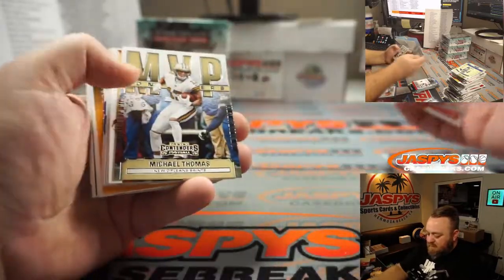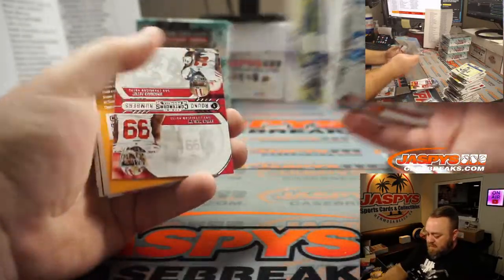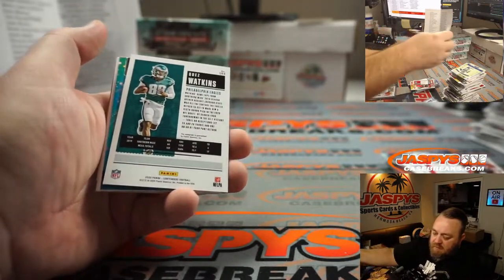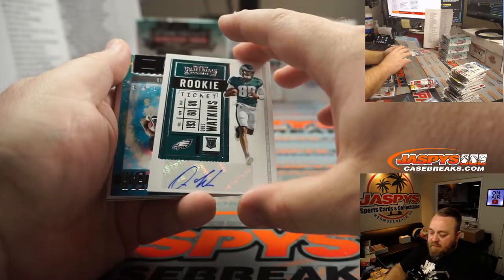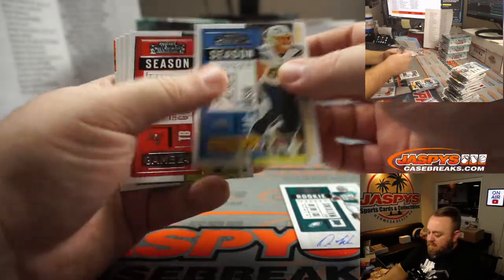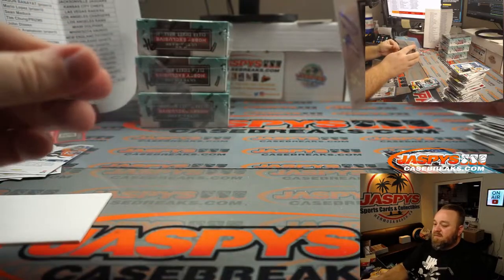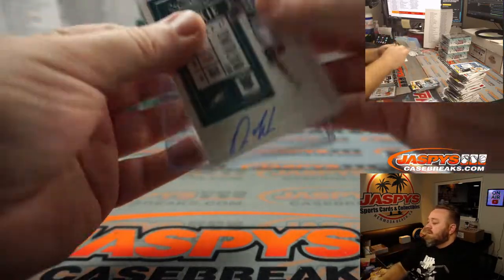Still should have one more auto in here. Patrick Mahomes for the Chiefs, Jason Boniat. 49ers. Tom Brady, going to the Buccaneers, Karen Steele, and Quez Watkins, rookie ticket auto for the Eagles, Narek Aramasian. Henry Ruggs for the Raiders, Mario Lopez. And that should be our fifth auto. Two in the first half, two in the second half, plus the points in the first half, too. So there you go. Those are the five autos for that box. Next three boxes coming up.